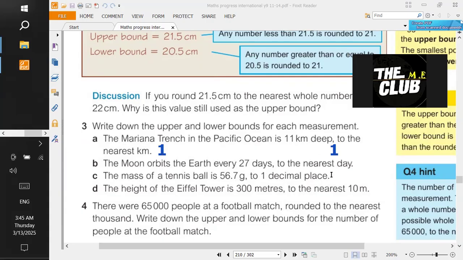Here, one decimal place. So we're going to talk about using 1 first, and then we're going to talk about decimal places. Here, they said to the nearest 10. It means you're going to use the 10. That's the idea of the numbers that you're going to use. So if it's only a unit after the word nearest, it means you take 1 and do the steps of finding the upper and lower bound. If they tell you nearest 10 meters, it means you take the 10 instead of the 1 and you follow the steps of finding the upper and lower bound.